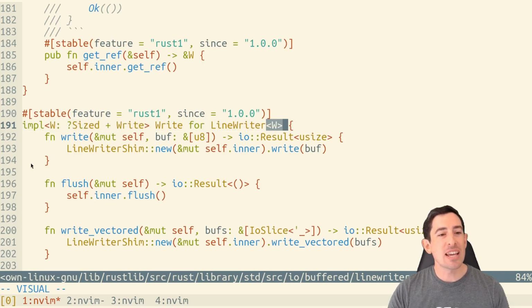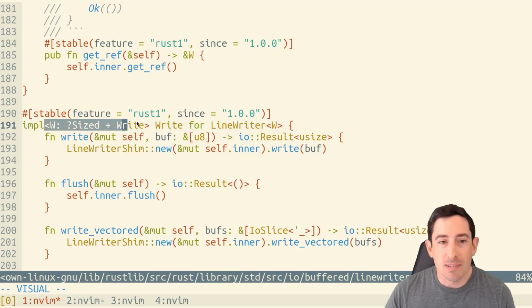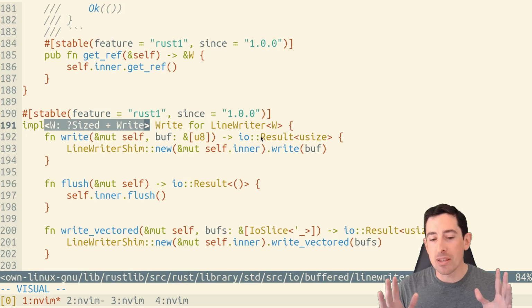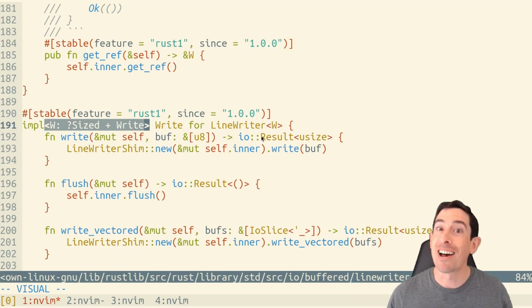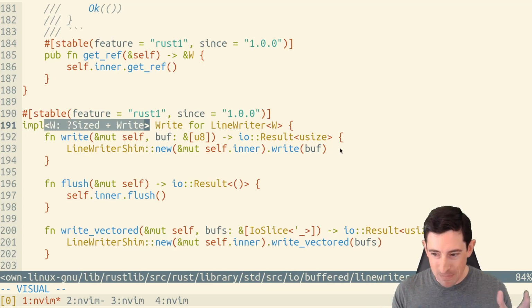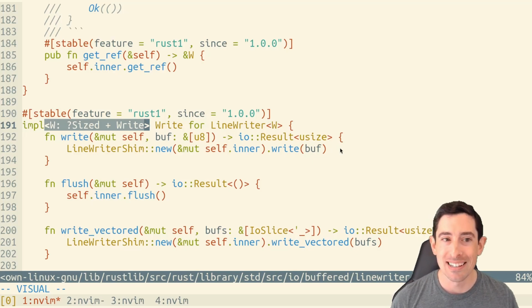So instead of having anything in here be about standard output specifically and how it works, this line writer type can work with any writer. And so if we keep going to definition here, we're not going to find the code that we're looking for about how standard out works. So this happens sometimes when we're playing around in the standard library. So I'm going to go back.